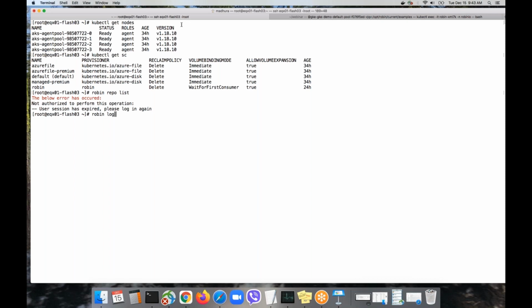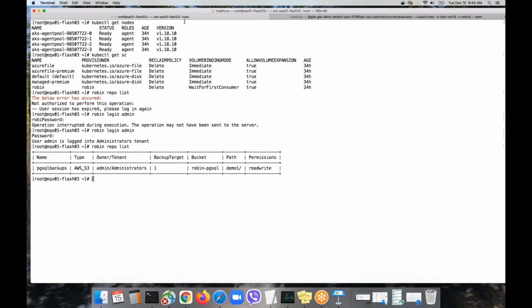So let me log into the cluster first. Now let's see the repo. Okay, so here we see the same repository that was added on the parent cluster is available on the target cluster: PG-SQL backups, the path to the demo, and the S3 bucket with read-write permission.